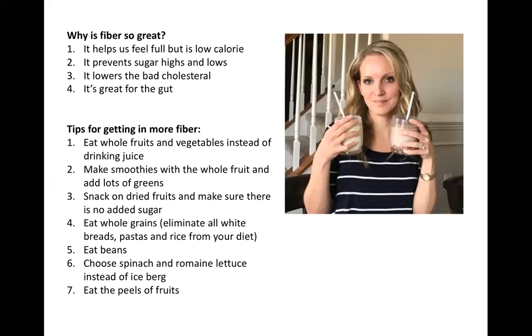But we also encounter oxidative stress that we can't avoid. It happens from breathing. It happens from good things like exercise. It happens from lack of sleep. It happens from things that we just can't avoid. But the only way that we combat those free radicals, that oxidative stress, is from antioxidants. And the only place we get antioxidants is plants. And plants also, like we talked about, have a lot of fiber in them.